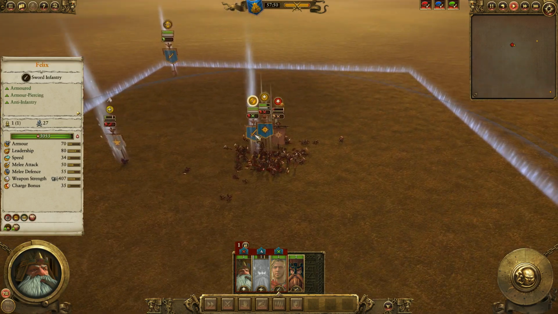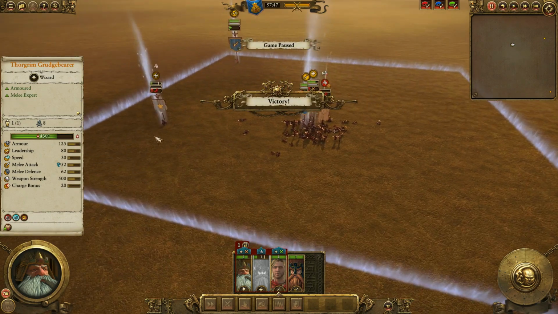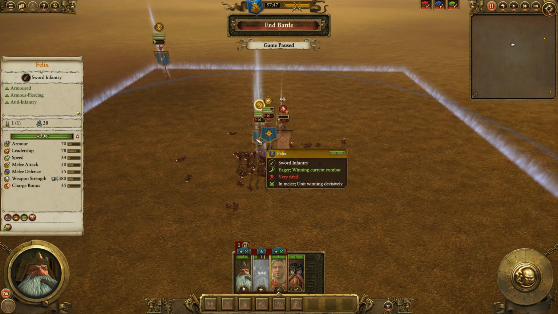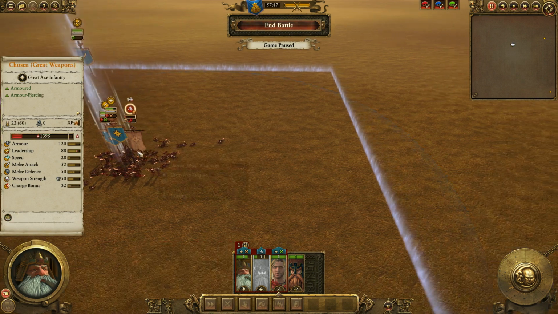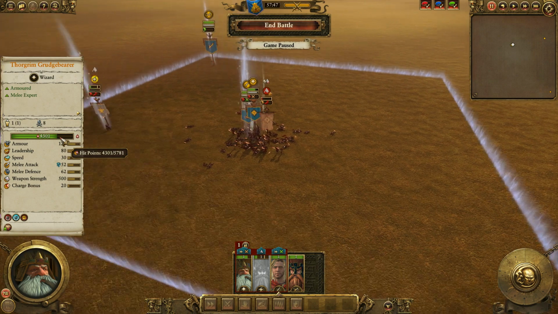Huh. Felix is at full health. So Felix is... this guy's about... Okay. Felix is essentially at full health. This guy... well, how much did he lose? Kind of like 25%.